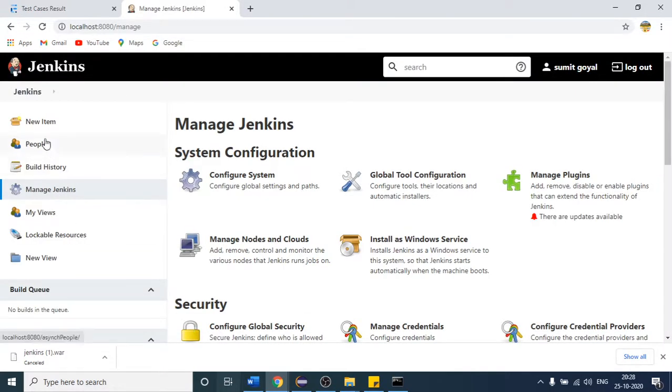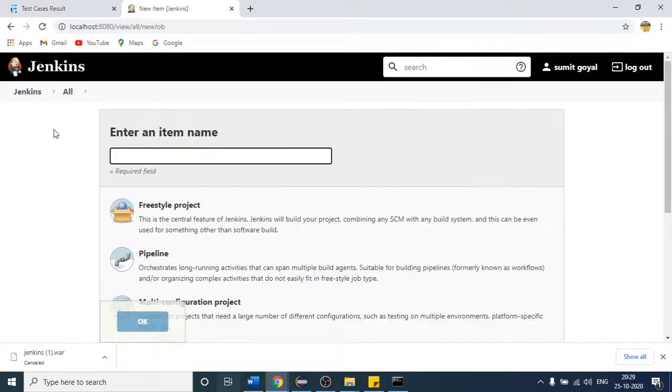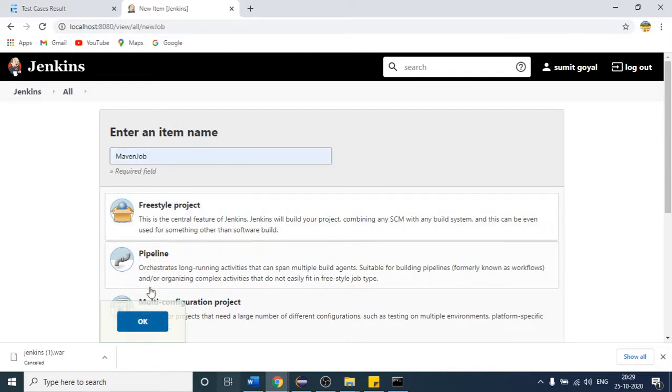So after that, let us create one job. Job in the sense, this job will have the power to trigger all your test cases, right? So let us give any job name, like if I say Maven job, you click this and you have to select this one, right? So forget about this pipeline and all. As we are testers, we do not have to learn the whole Jenkins tool, right? We have to just learn how we can trigger our test cases. So this freestyle project is going to help us. So click this and click on OK. That will navigate you to one page.